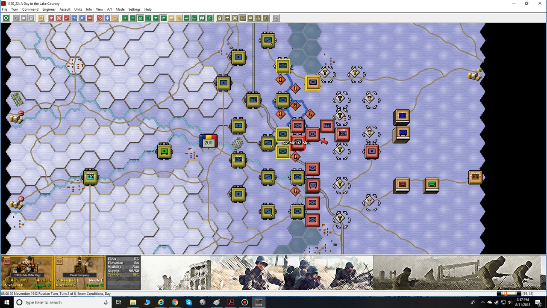But they're disrupted. We are not disrupted, so they have to leave the hex. So that's another very important rule to remember: if all the defenders are disrupted, all of them have to be disrupted, and there are some of the attackers that are not disrupted, then the defenders have to retreat.